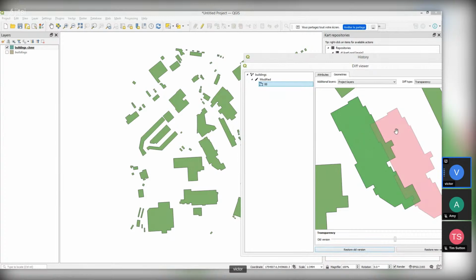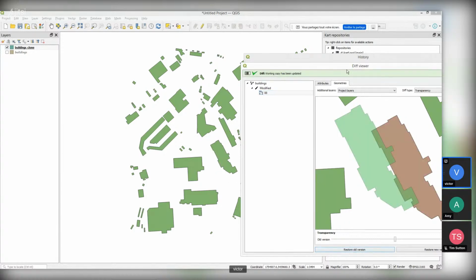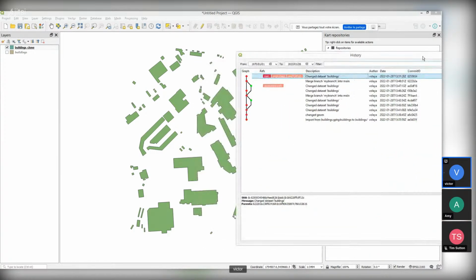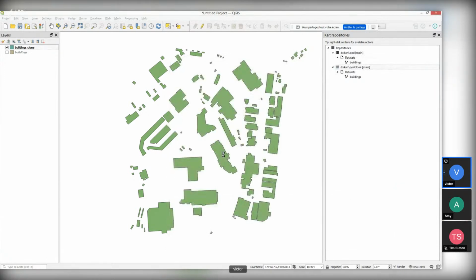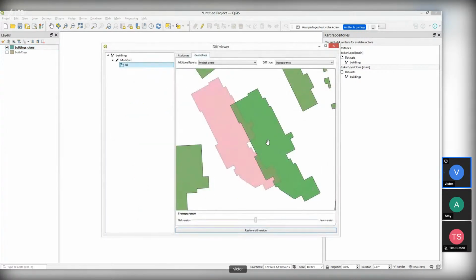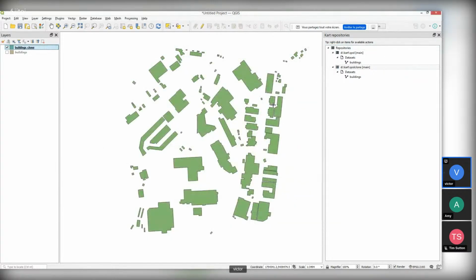So this is going to put this feature in the working copy. I can restore the old version, and you see that this has moved right in there. Now you see that I had no changes in my working copy, but if I show the working copy changes, you can see that I have these changes that I've made to this one. So it went back from this to that. When you're exploring the changes for a given commit, you always have the option to restore the versions for a given feature. So you have a sort of fine-grained control over the changes introduced by each commit, and you can revert them. You can also revert the full commit, but you can do this feature by feature, just go into a feature and select restore the old version from the commit.